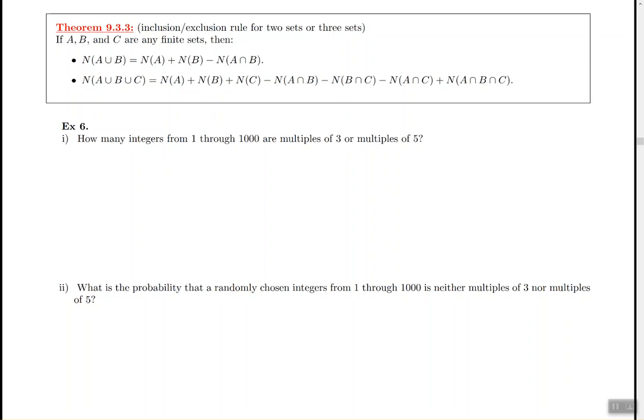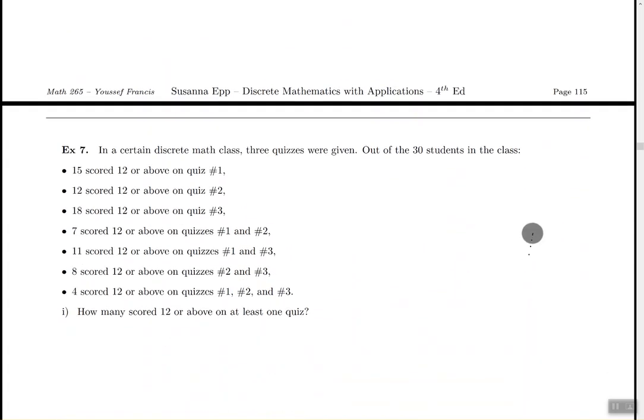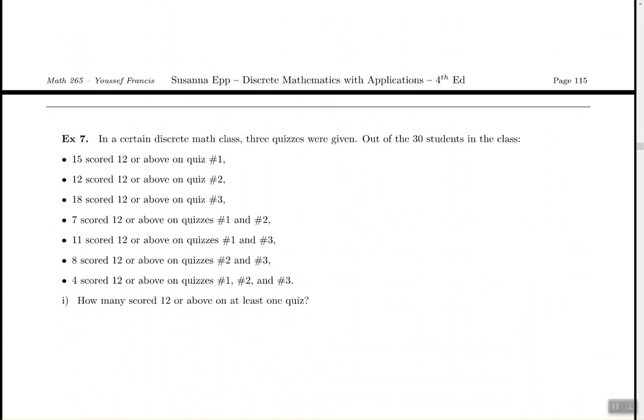To imagine a scenario, think about a classroom where some people have taken quiz 1, 2, and 3 and scored certain numbers. Some of the same people could have scored a high score on quiz 1 and quiz 3, and some of the same people could have scored low on quiz 2. Or some people could have scored really high on quiz 1 and 2, but not so great on quiz 3. So the groups of people are going to be overlapping. There are people that belong in both sets, scoring high or low.